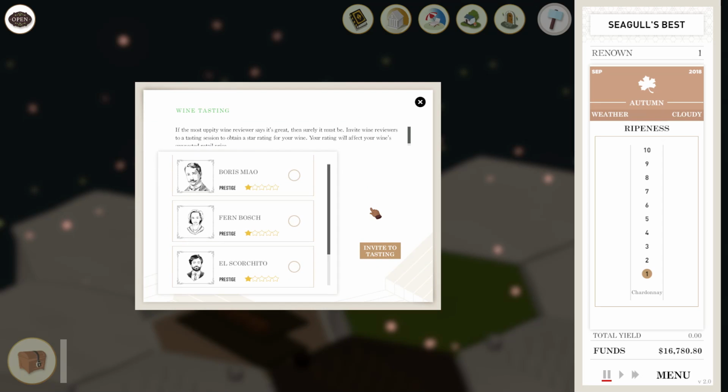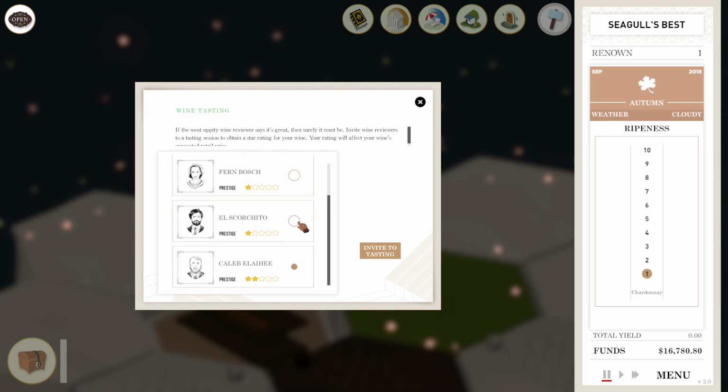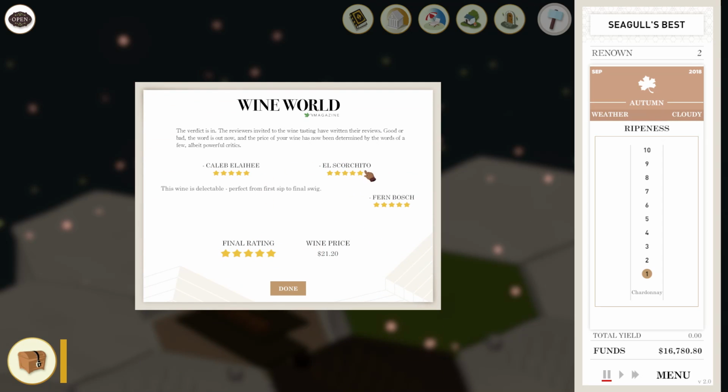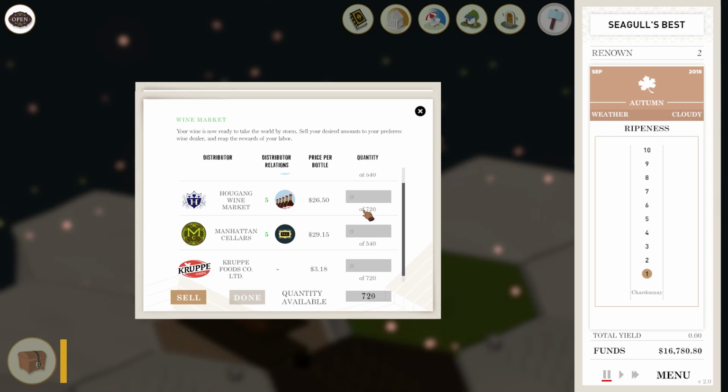Now, every time you impress the taste testers, you're going to get someone more powerful that you can invite to the taste testing. And I would always get the most powerful people you can. So now we have Caleb Ilahi? I don't know. Either way, you can only pick 3. 3 stars all around. The wine price continues to go up. I think we're going to cork the next one. I'm curious to see how corking does. You can see right now we're at about 21 bucks.